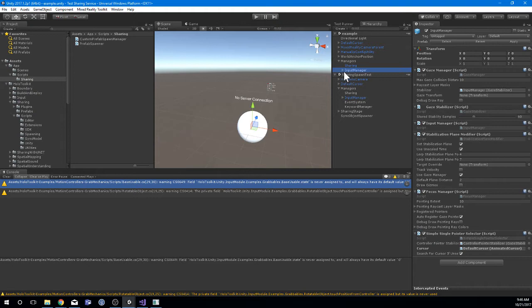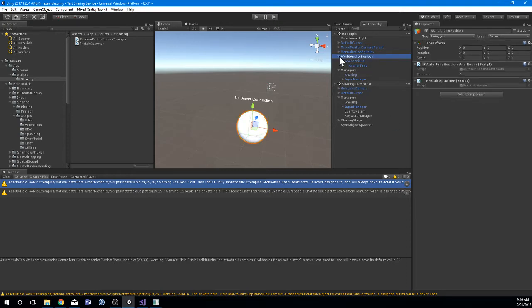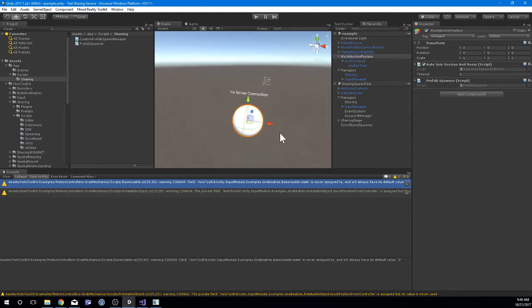Alright. I want to say there's one more thing we need to do to target what our... Nope, that should be good. So the reason why the world anchor position is at the center is because, on the HoloLens at least, when you start up, the world origin is the center.